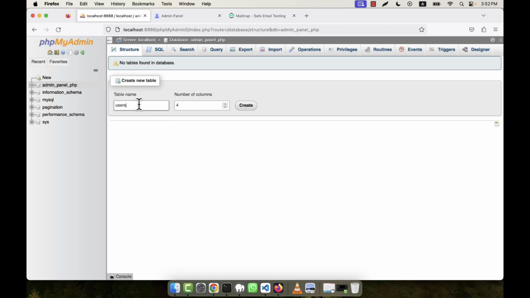So here I give the name of the table, that is users table, and how many columns will be here, just decide. One column name is ID, that will be an auto increment field. Another column name is username. Another column name is password. Another column name is, for example, if a person forgets the password, a token field will be auto generated and sent into the table.